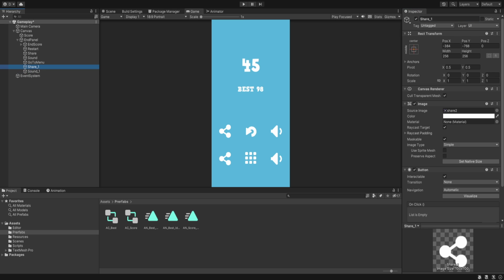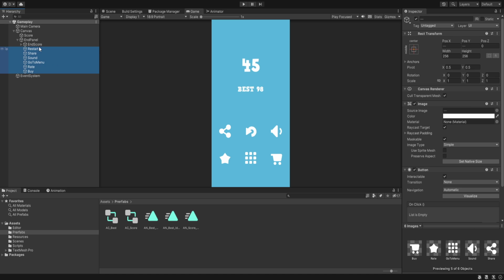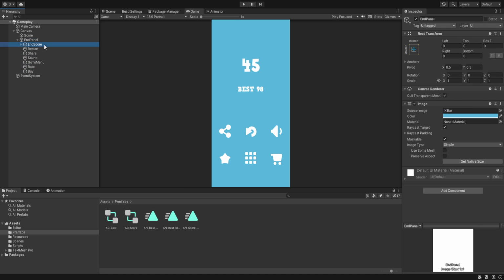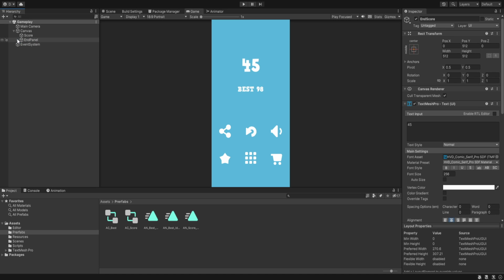And after that, we are going to have two more buttons. The first one is the rate button, which is just going to be our star, and the next one is going to be our buy button. So if we have any packs we want to buy, or you can have any other different buttons, it just fills up the whole screen. Maybe you have some skins you want to try, so this is going to be for that button, and all of those have the buttons, and that is going to be your end panel.